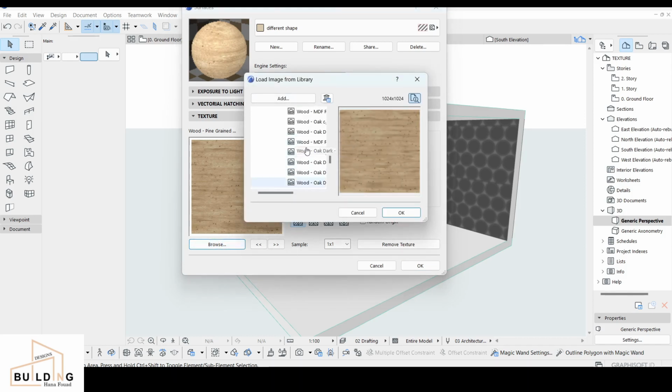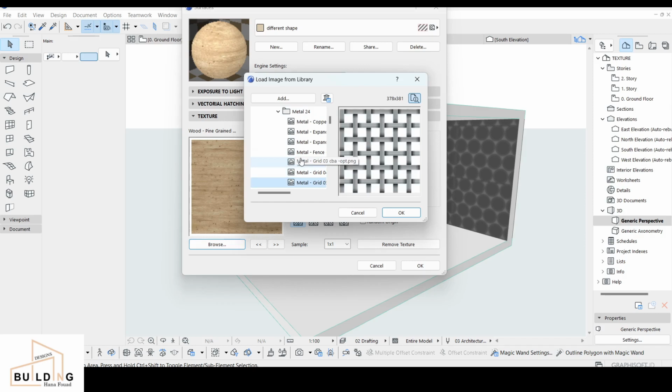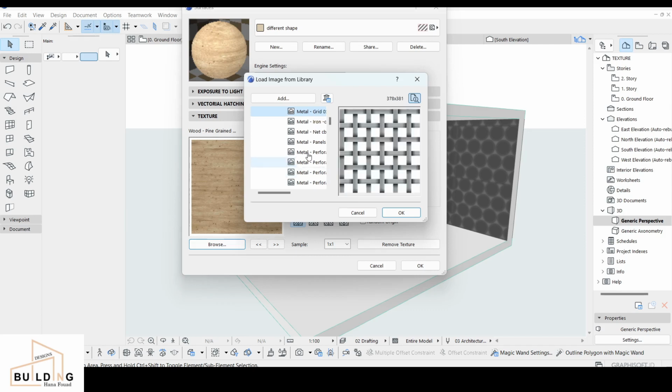So he showed me that we have already selected the wood, which I'm going to change again to metal, but I realized that there are other different types, which is this one, or other, let's see. Okay, I would go with the first one that I saw, which is this one. Okay.